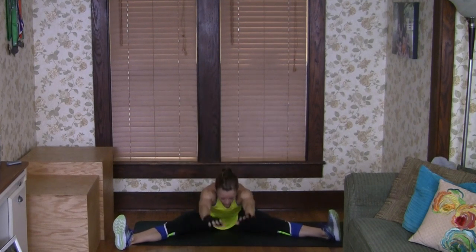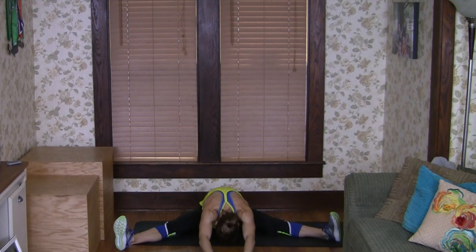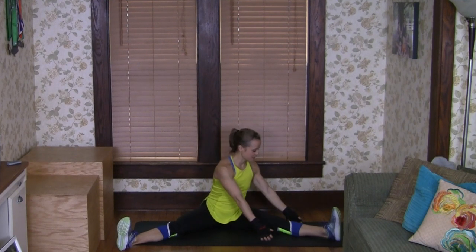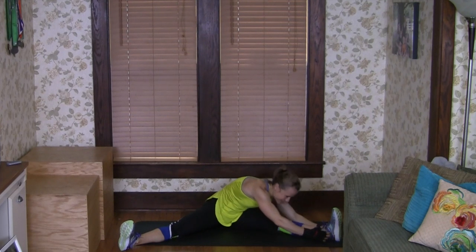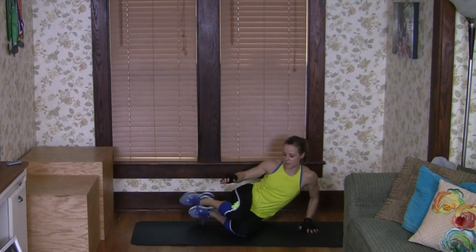Inhale up, center again, exhale down. Up again, facing the left leg. Excellent, slowly come up. Now we're going to sweep both of those legs around behind us.